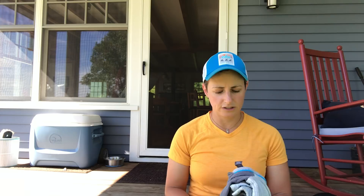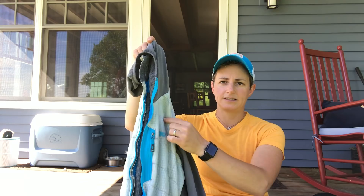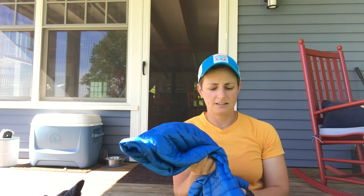I want to briefly talk about clothing before we go out, because we'll be out all night and it can get cold. I'm wearing a quick-dry t-shirt and quick-dry pants — both very light. Then I bring a light layer from Outdoor Research with a little down in the central part that keeps me quite warm. If I need more, I bring a down vest, which really blocks in body heat and is very compactable. On top of that, a very light down jacket — super compactable, stuffs into your pack and weighs next to nothing. And lastly, a winter hat and light gloves just in case.